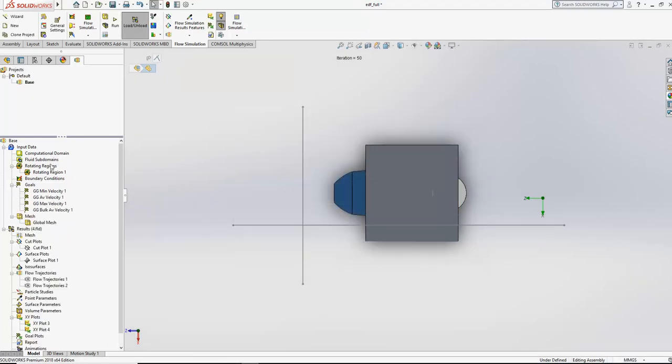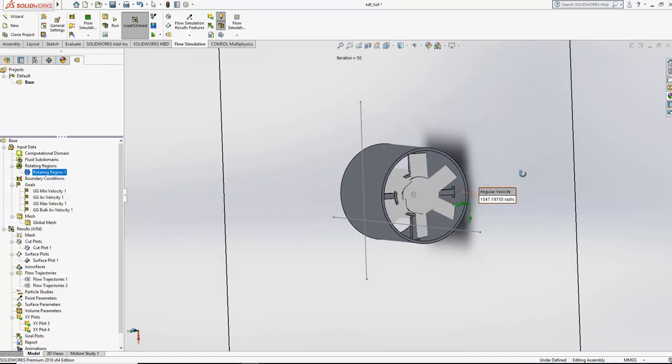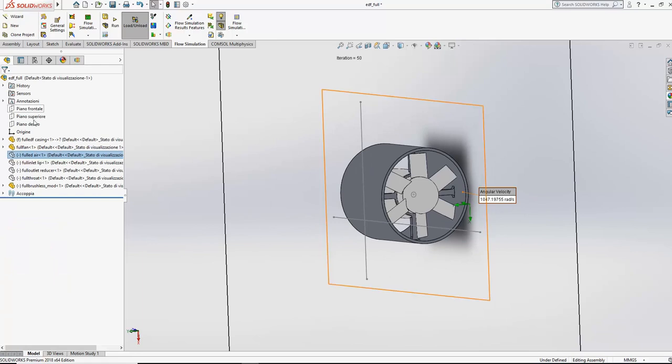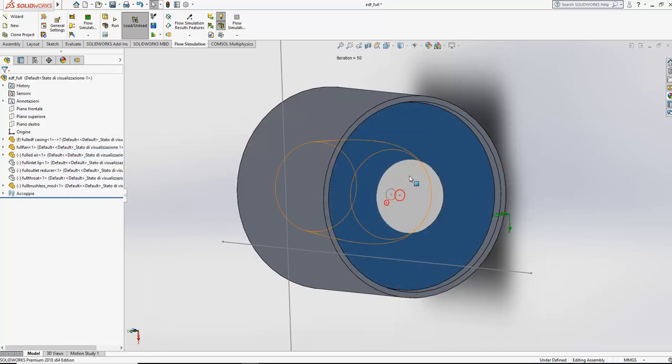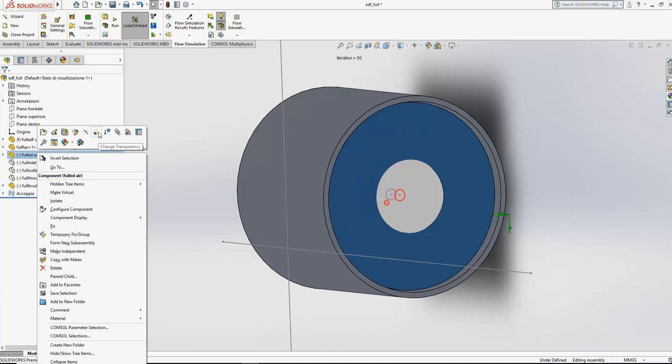Then I add the rotating region. This rotating region is necessary because in SolidWorks Flow Simulation you cannot rotate the blades directly, but you need to build a cylinder that engulfs all the blades.